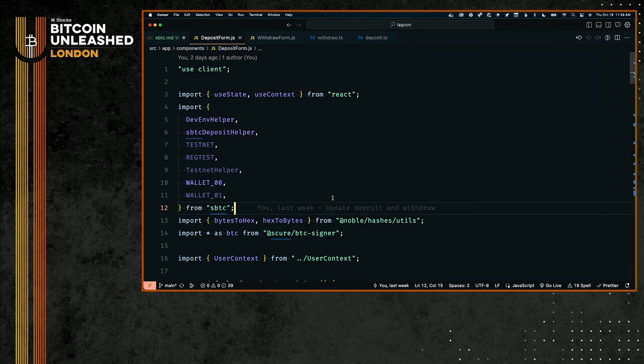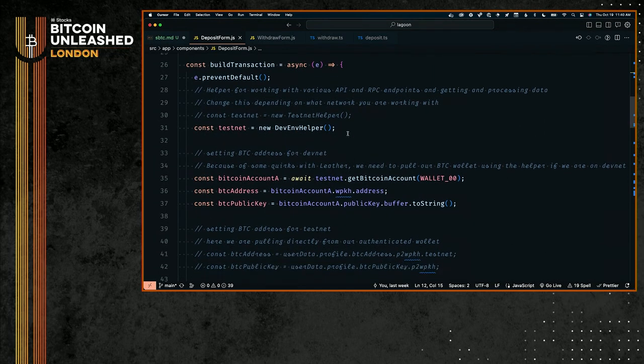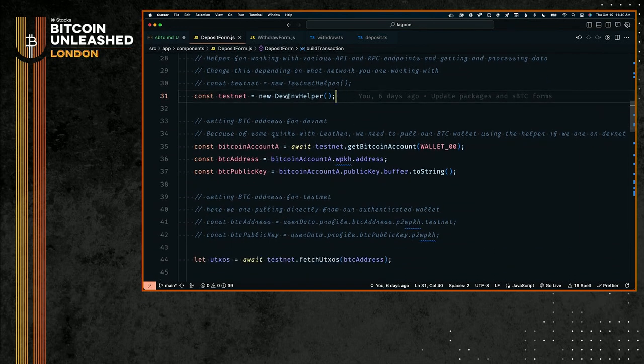But this is going to give you a ton of different helper functions to make it easier to, one, interact with the APIs in the way that we need to, but then two, to also construct those transactions in the format that we need to. So what we can tell it right here is that we're working on the developer environment. So it's got this dev env helper, and this is going to set some configuration variables to make sure that when we're calling APIs and things, it's not trying to call testnet or mainnet. It's going to call our localized one that we have running in the background.